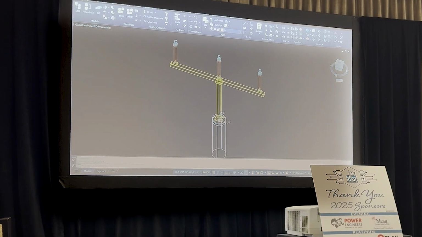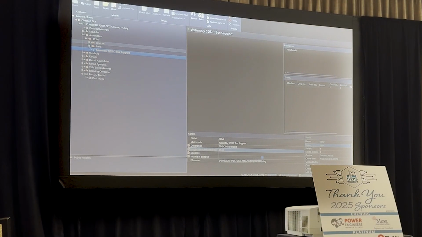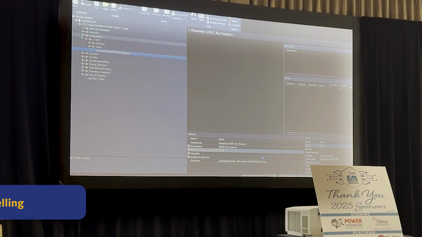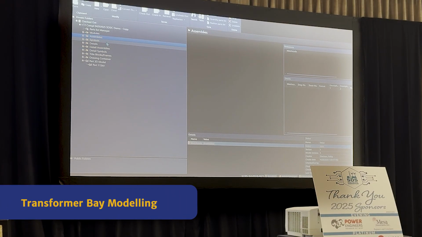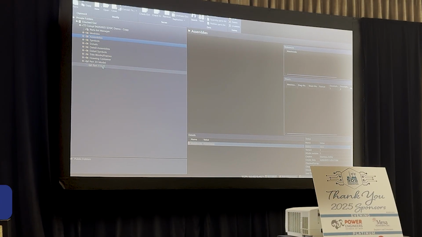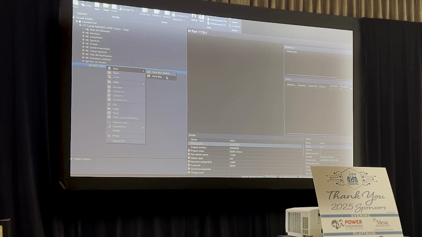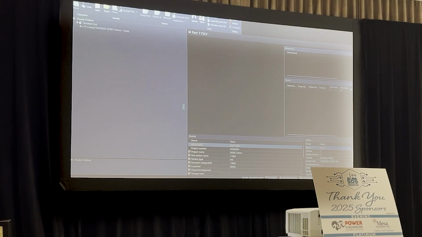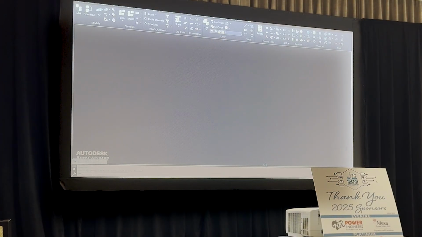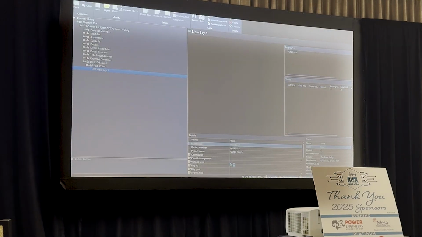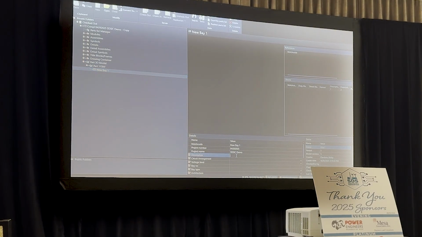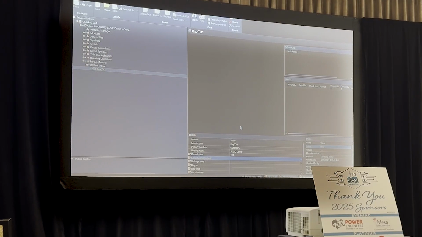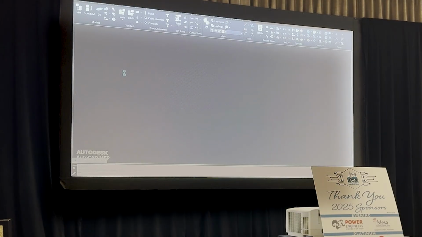So that's our assembly. Now we're going to move up to kind of the next step of building things. So the next step up from assemblies, I told you could be modules or bays. I have a module made here, but we're going to go straight into bays. So I have this park station created. I'm going to go ahead and do new bay. I can save my bus support that I'm on. And then this bay is created. I'm going to call this one TX1. This is going to have a transformer. I'm going to go ahead and open that guy.